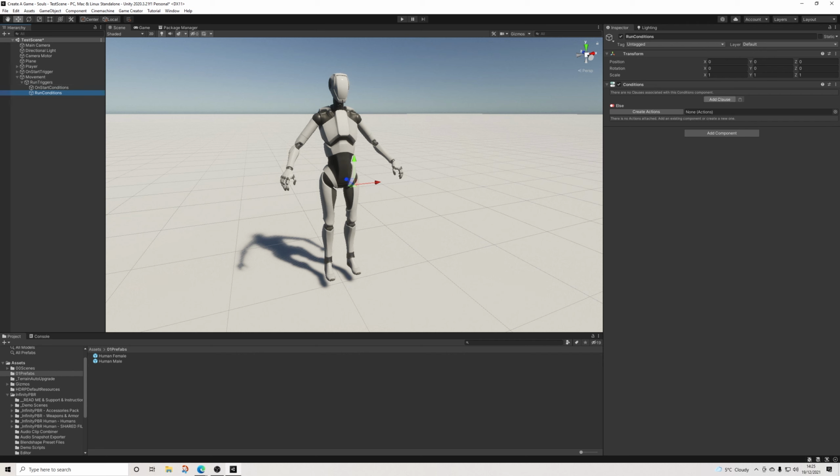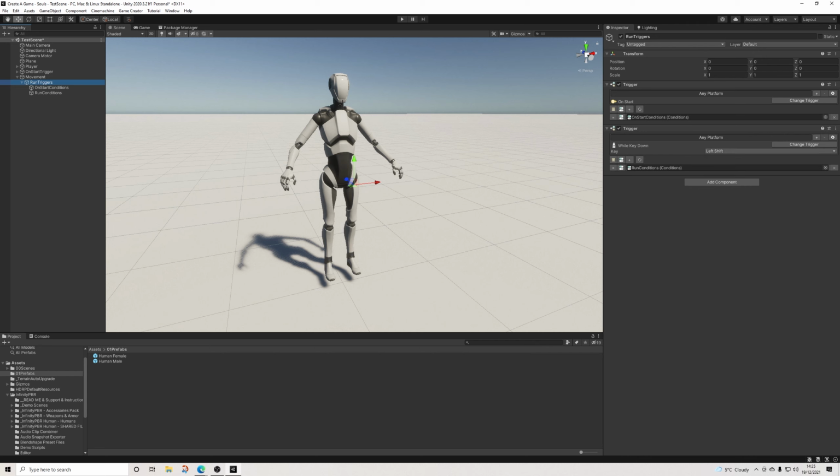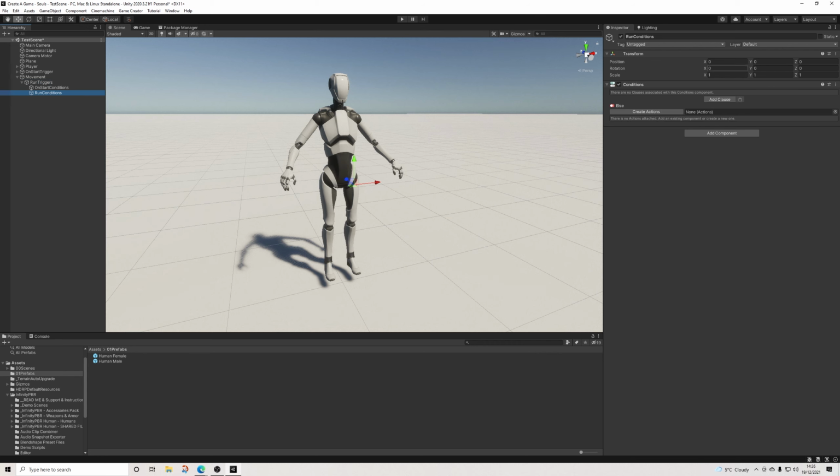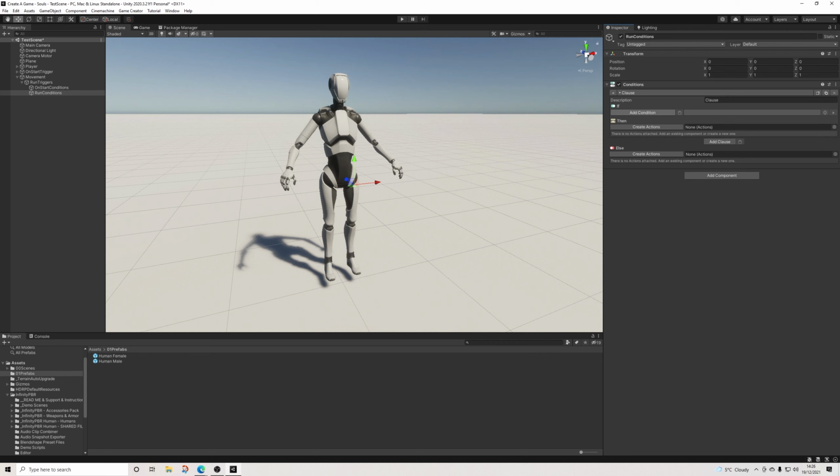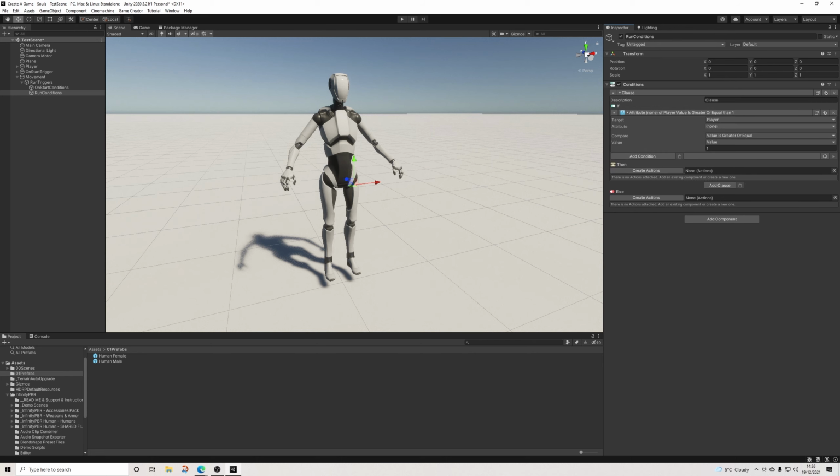Cool. So when it comes to the run conditions, we're also using while key down. I'm choosing shift, by the way, left shift to run. If you want to use another button, just use another button. It doesn't matter. And then we're going to have a couple of conditions here. So we're going to relate to that attribute value of stamina that we created in the previous video, and value is greater than 0.5.